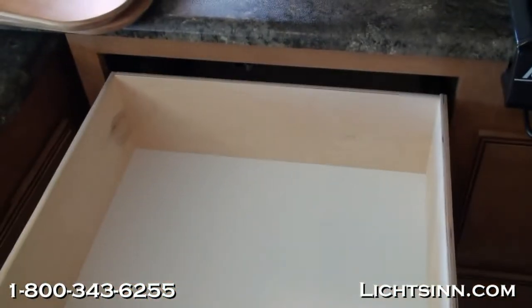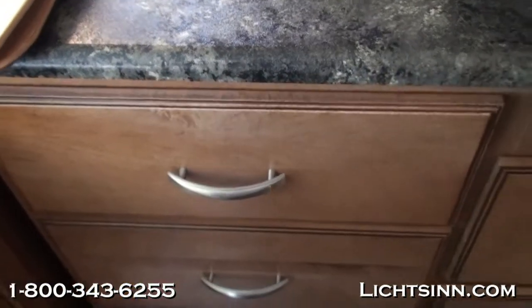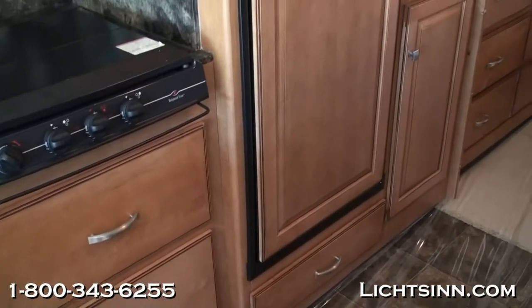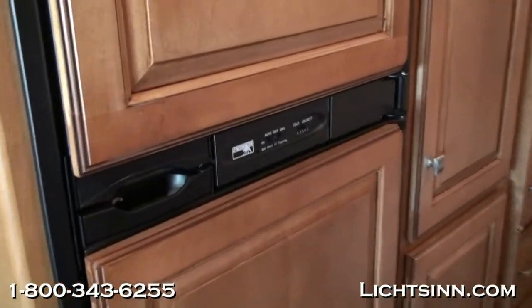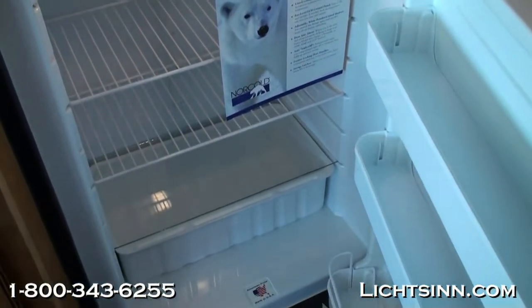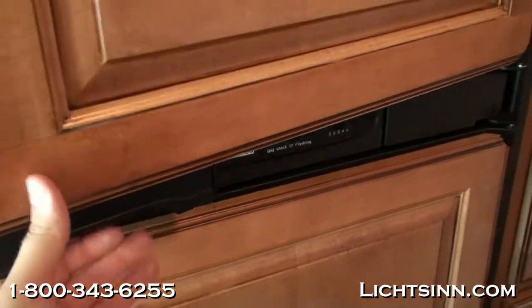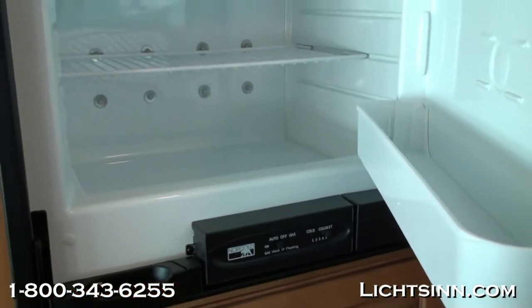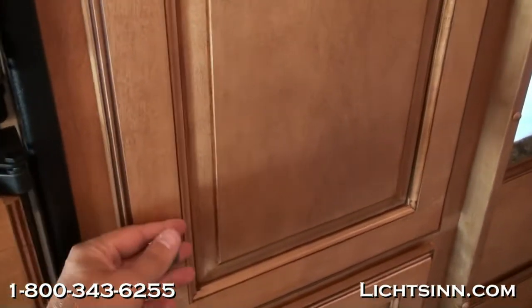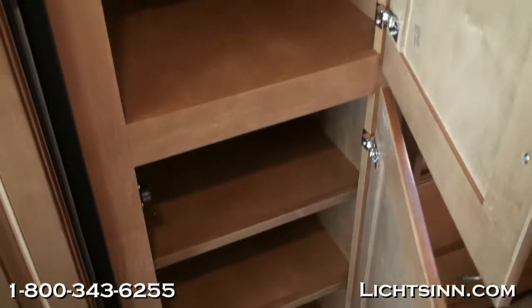The microwave and convection oven functions like a normal LP oven yet provides that flexibility as a factory-installed option. The double-door refrigerator has an enormous amount of storage to the right with a pull-out drawer below — it is both gas and electric and does include the hardwood inserts. The 27N is 28 feet 3 inches long, 8.5 feet wide, and 12 feet 2 inches tall, with 6 feet 8 inches of interior height clearance. It has a 5,000-pound factory-installed tow package on an 18,000-pound GVWR chassis. Water tanks are 81 gallons fresh, 53 gray, and 43 black. An 80-gallon onboard fuel tank provides an estimated cruising range just under 1,000 miles, and the coach has an 18-gallon propane tank.